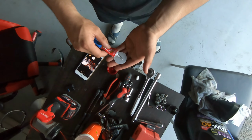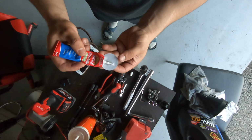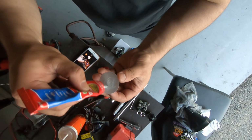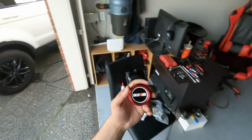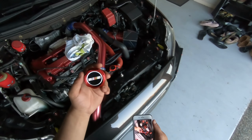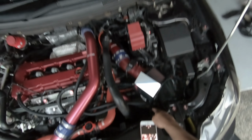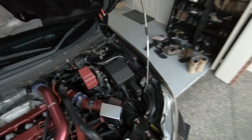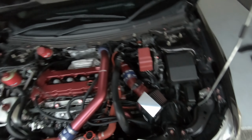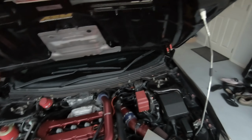I found some clear adhesive I had lying around. Let's put a little patch of it all around here so we can get a nice, good seal onto the new oil cap. I've got that glued in the center, so now I can chuck it straight onto my rocker cover. I checked the level in the catch can. It looked a little stained from the last oil I collected, but I opened the bolt up and it's empty, so that's all good. Now I'm heading off to the fuel station to get some 98 pump gas and chuck some of that Maury's in, and then I'll be on my way towards the meet tonight and a few potential lineups.